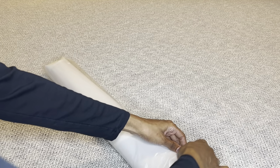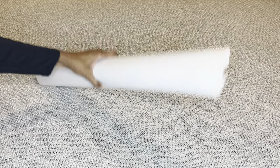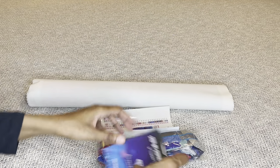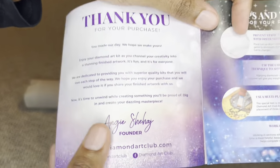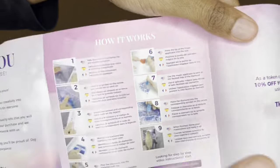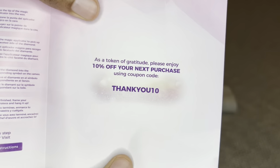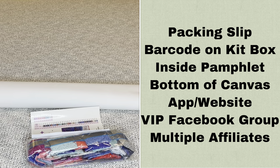Okay, let's open this up. Rolled inside your canvas will be step-by-step instructions. You will get a thank you note from the founder, tips and tricks. There's your instructions here. And then here is a coupon code. Here are other places where you can find a coupon code.